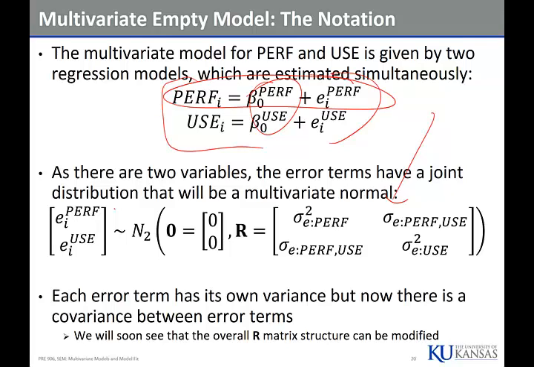The covariance matrix, which I'm going to label as R, R for residual variance, since once we predict these they will become the residual variances, now has down the diagonal the variances for each, and on the off diagonal the covariance between the two. Because it is a covariance matrix, it is a square matrix. Remember that from last week? Number of rows by number of columns.